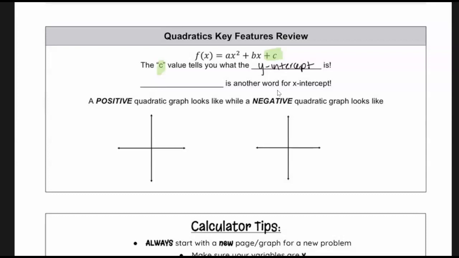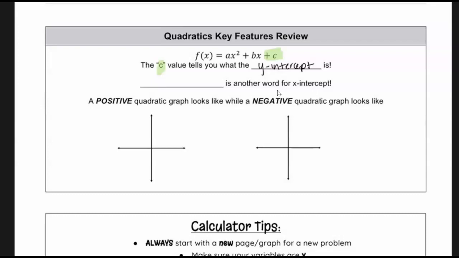Usually they'll give you a picture of a graph and they say, okay, which of these following equations is the correct equation for the following graph? Well, if you look at the y-intercept on the picture and then the y-intercepts in the equations, you can eliminate some answer choices, but you'll see some examples of how to do that.